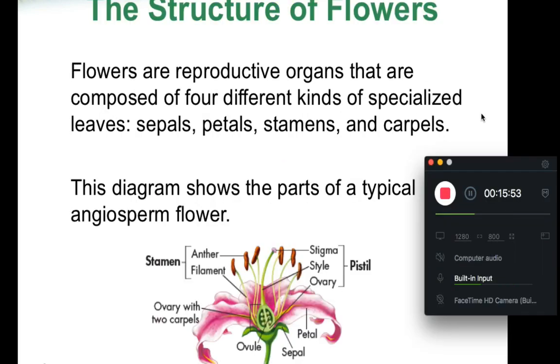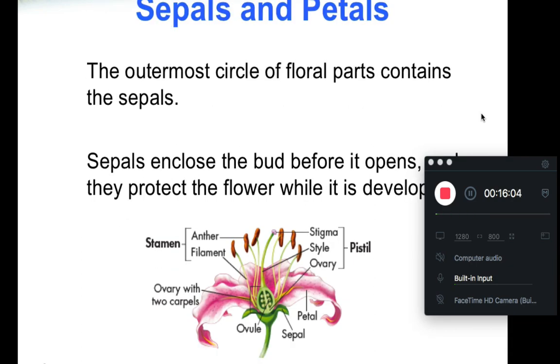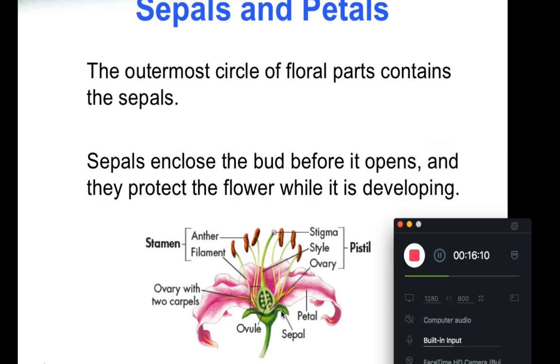Alright, I went back a little just so that we can move the actual plant so you guys can see the words. So the plant that we went over is an angiosperm. It's an angiosperm flower. There are different types of flowers. Not all of them will look like this. So the sepal is going to be that part right here, which basically is going to enclose the little bud that you're going to have here. As it develops, it kind of comes off as a small protective barrier. You guys probably have seen those little budding flowers before you actually see the petals and the flowers.